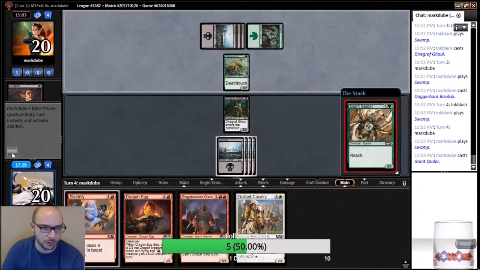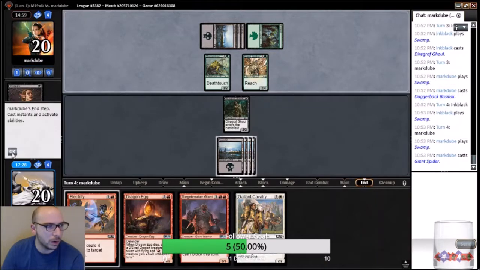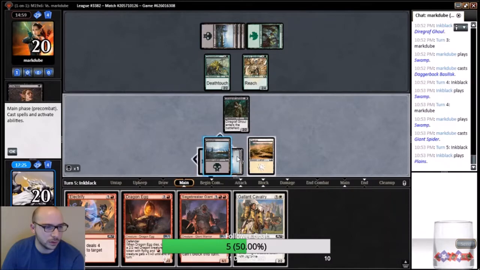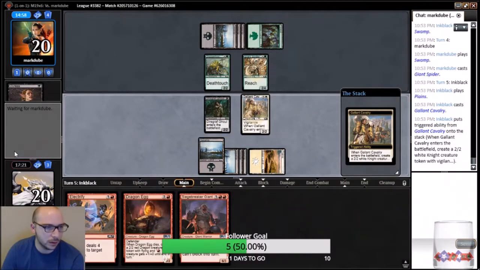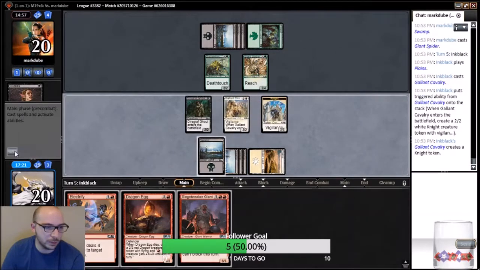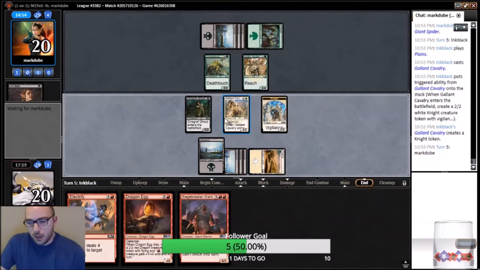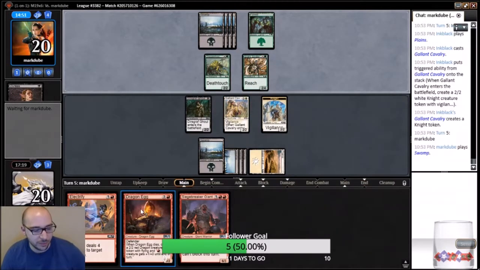Alright, so he has a giant spider. Plains. That's fine. Play out our Gallant Cavalry. And now we can block everything that he has on board. And once we draw a red, we'll have the Dragon Egg and the Electrify. So we can electrify if he plays a big creature here.